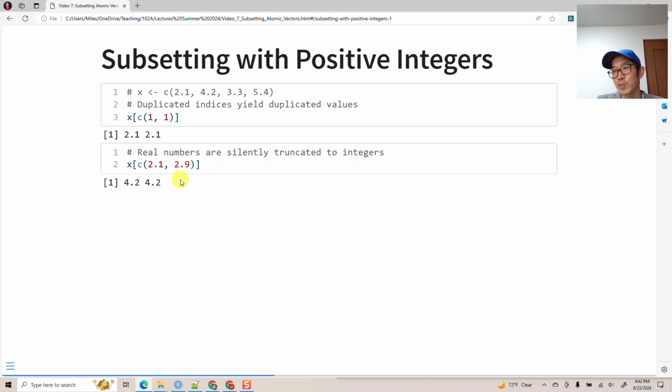So you shouldn't do this, but if you do some kind of calculation where you end up with a floating point number that's not exactly the number, let's say you get something like 1.999999999, and it looks like a 2, but it's not actually a 2, and then you subset using that number, you're going to end up selecting the first value. Now, in general, when you subset using integers, you should make sure they're integers. But if you're using a floating point number like 1.999999999, and you think it's the number 2, it's going to get truncated and it's going to select the first value.